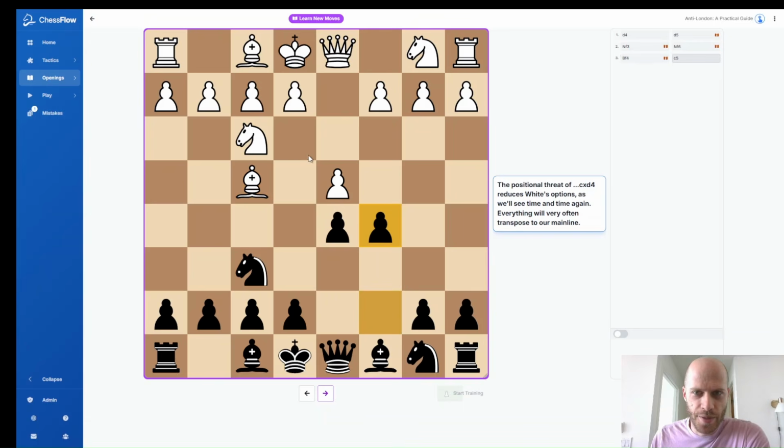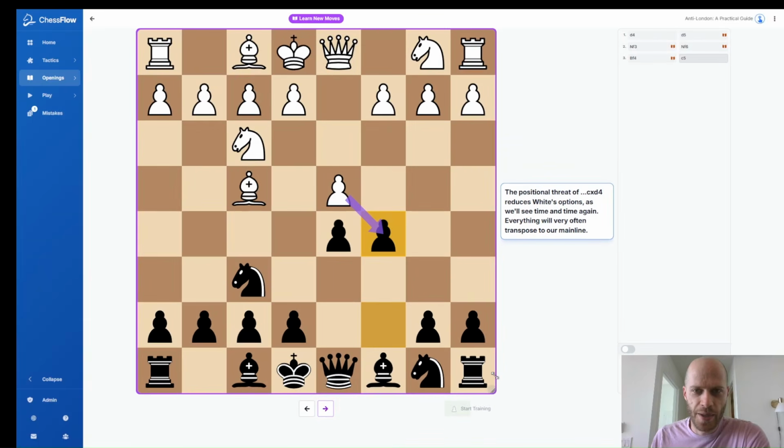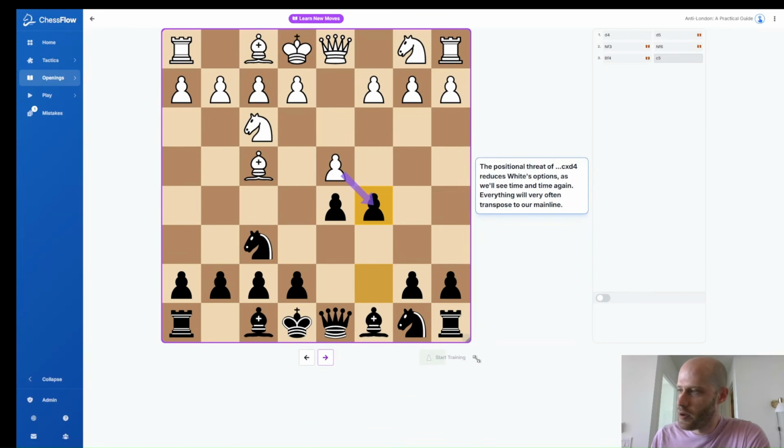I'll just show you guys how to use it. You notice that the arrow is a little bit delayed when there's a comment, so that's intentional so that you can read the comment. Also, you can adjust everything a bit. I like to have the board a little small on my screen so that everything's in the same visual area.